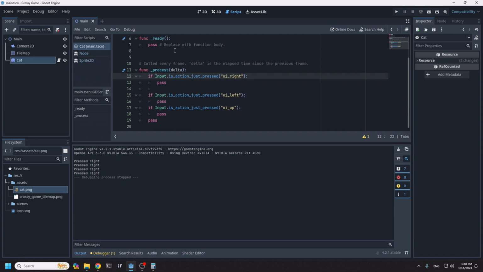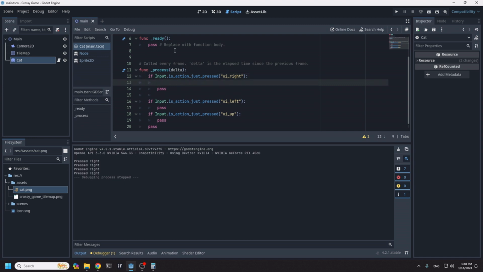So here we can now go to the right branch and say global_position.x, so the horizontal axis, equals global_position.x, the same that we have now, plus tile_width, and save.